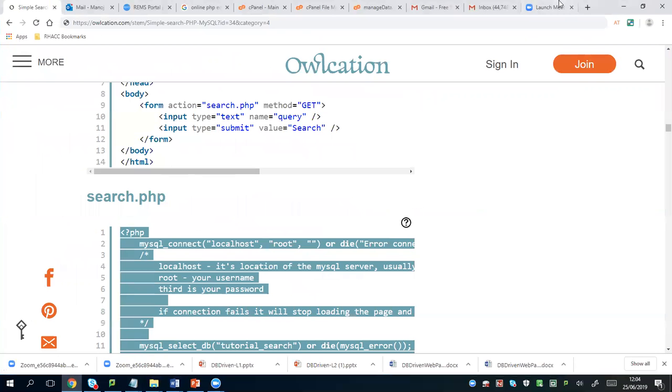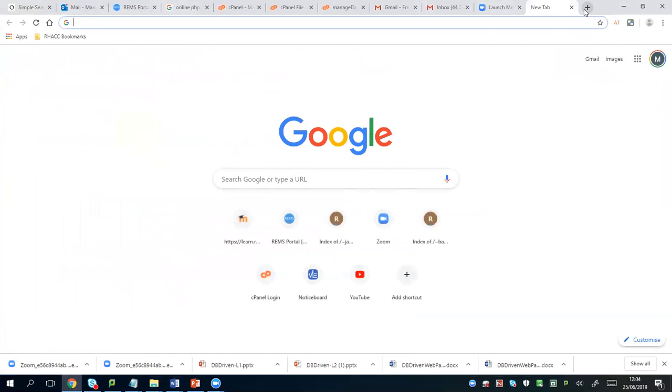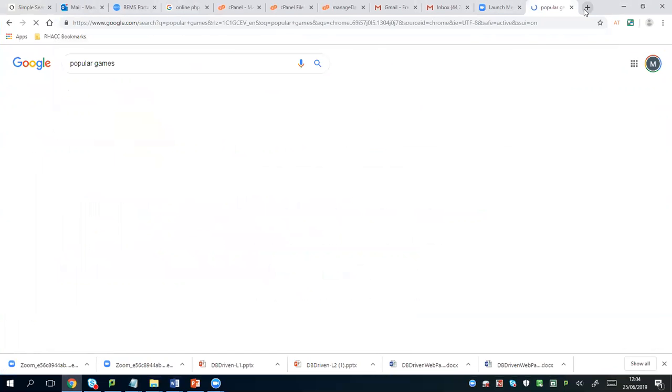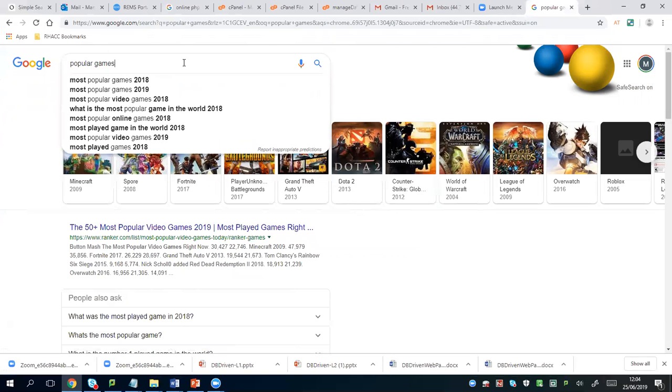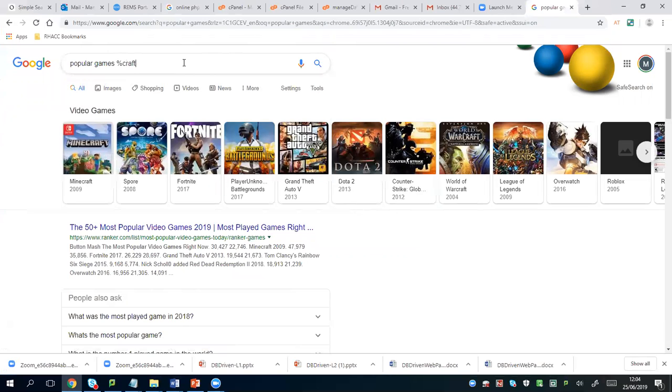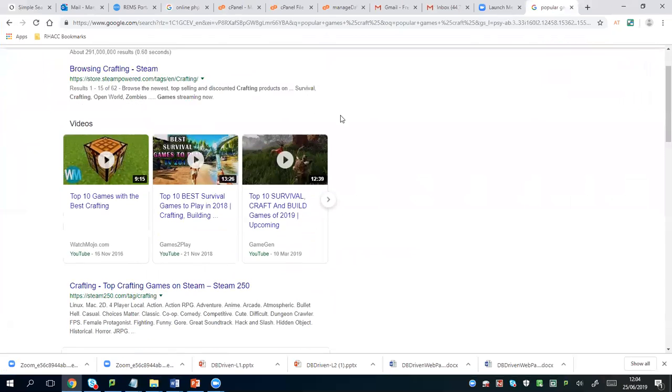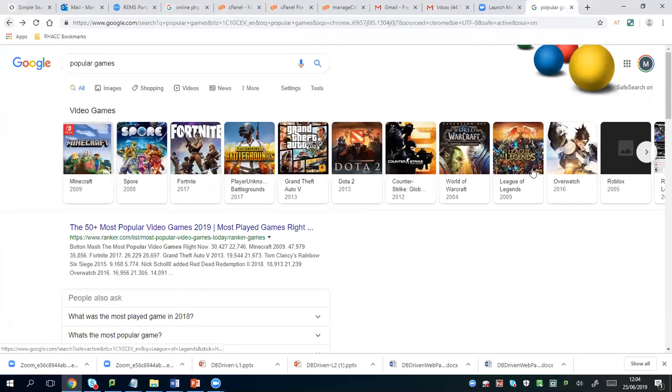Just bring up something on my browser here. You can do a search for something like this, just top 10 anyway. We'll be looking for some words that are in some of them. But craft, there are lots of crafting games, isn't there? True. I'm doing it in my search engine here actually, because you can do that. Okay, well, one example is obviously something like a game which has lots of versions of it. I think I'll go for FIFA as example one.